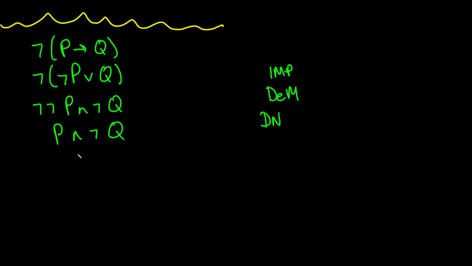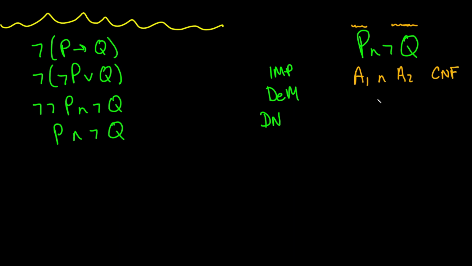At this point, we have a formula that is in both conjunctive normal form and disjunctive normal form. Let me briefly illustrate that. So we have P and not Q. Well, the first thing to note about this particular formula is that we have a conjunction, A1 and A2. And notice that both of the conjuncts are elementary disjunctions because they're literals. And since we have a conjunction of elementary disjunctions, we have a formula in conjunctive normal form.